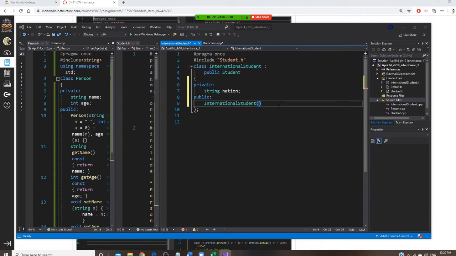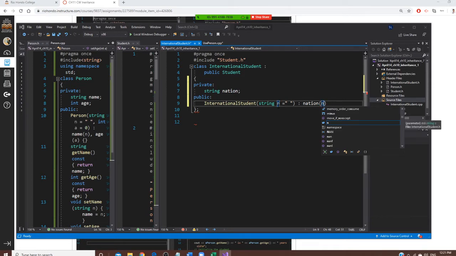I'm going to say string n, then equal blank, or is nation, and we call nation. Whatever you get as n will be assigned to nation.